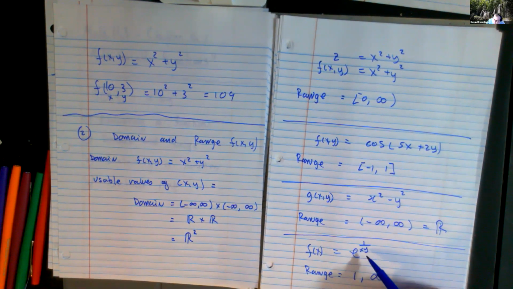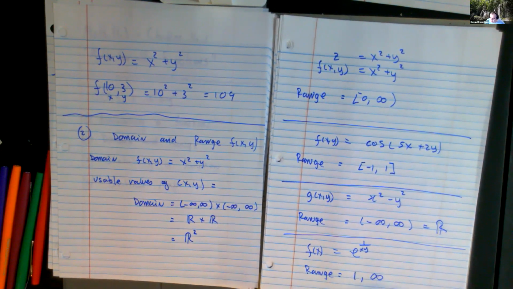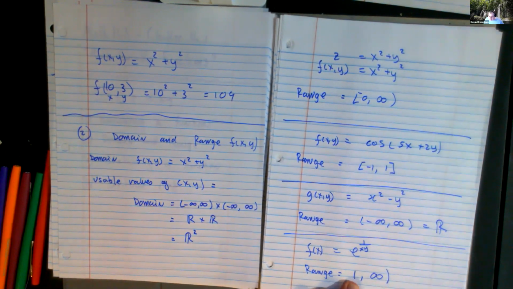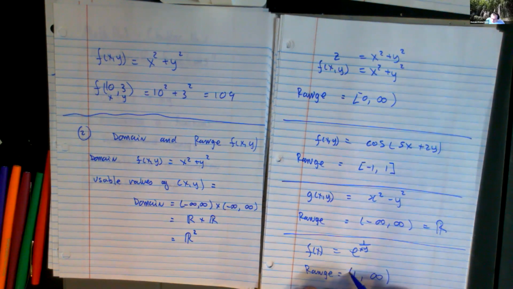If I pick x as 0.001 and y as 0.0001, this will be e to the 1 over 0.1 with 10 zeros, which is the same thing as e to the power of a billion. Huge. Now, there's one little hiccup. I know the smallest answer you can ever get is 1, right? But you can't get 0 in the denominator, so the closest you get is almost 1. So there'd be a little tweak there.